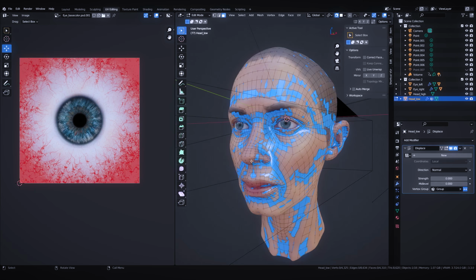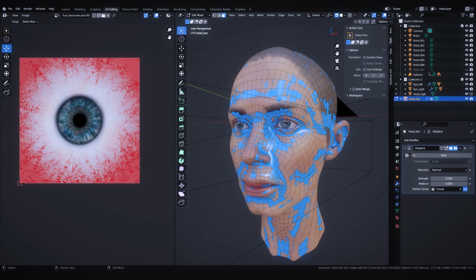Now this particular head does not currently have any UVs, that's why we're not seeing anything within the UV editor, and it is using a texture that was previously used on the eyes as the background. So that's why we have this particular texture here. But we could work in this to create our UVs. It's just not my favorite way to work or to access the UV editor.